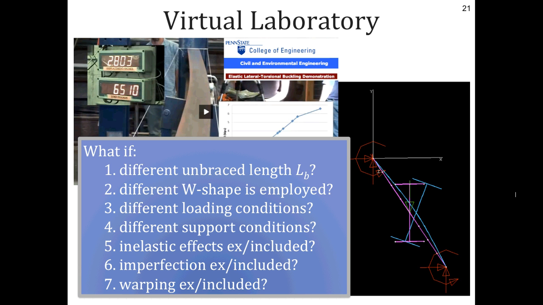So with the computer, you can turn these things on and off, and then you can turn on some fun ones that you can't in the lab. You can't tell the beam, okay, don't yield. If you put enough force on there, you're going to yield it. But on the computer side, you can simply say neglect yielding, so you'll only get elastic effects, and then you turn on yielding and you'll be able to see how that impacted the performance of the system. Likewise, that beam already has an initial imperfection in it. We can control on the computer side the size of the imperfection, or whether to include one at all. Again, warping resistance, we can turn that on or off.